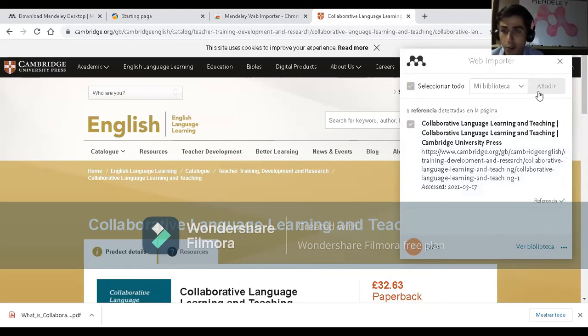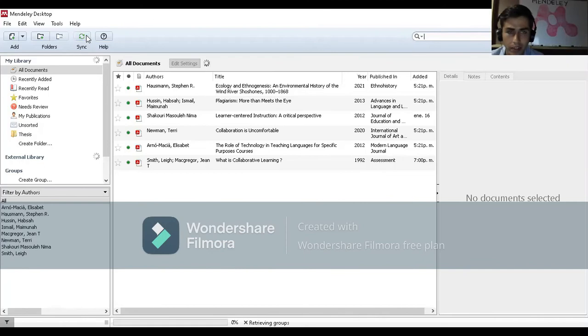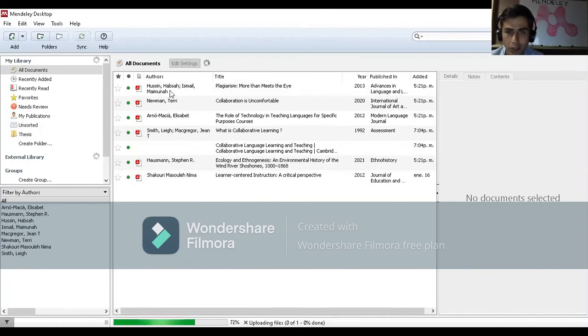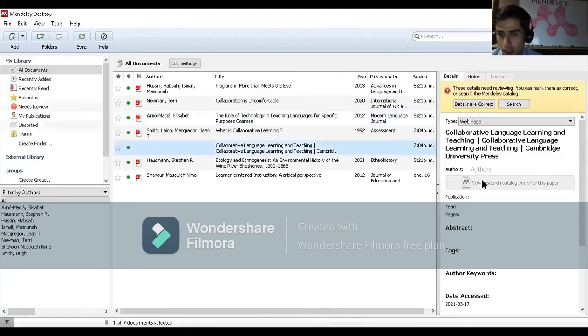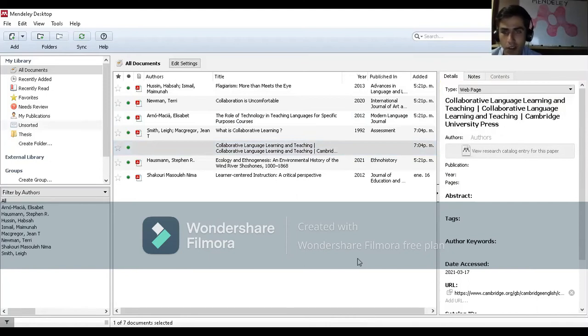So we're going to go back to Mendeley, to the Mendeley app to see if this web page has been added to our list. So let me switch. Okay, let's click refresh. Good. Make sure you hit the refresh button if you can't find it. Okay, so maybe sometimes it's not going to identify certain things. For example, it did not identify an author, but you can manually edit it. Just going to leave it like this. Details are correct. Good.